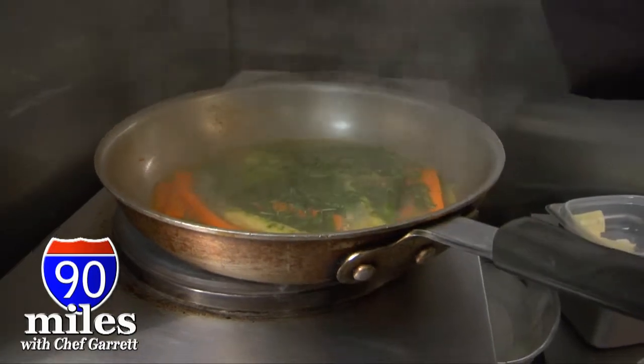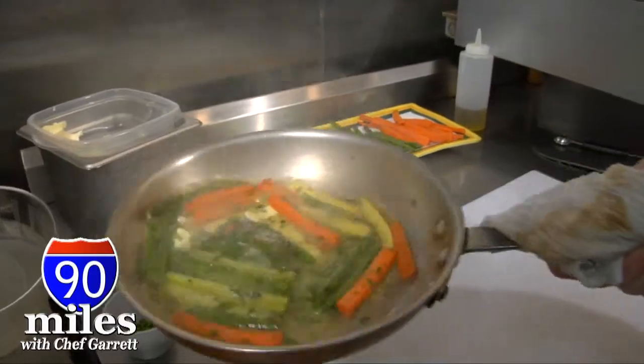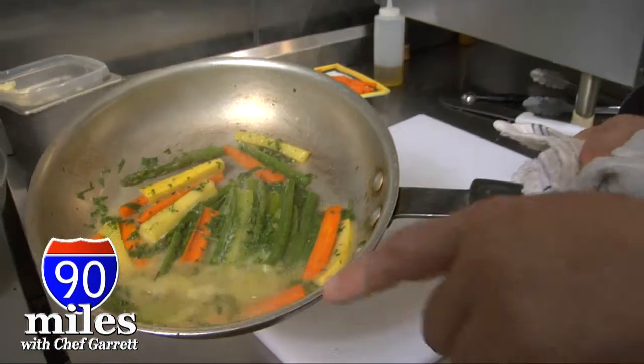A little bit of butter, like so, into this sauce. I'm going to pull it off the heat to do that. I don't want the butter to boil, and I'm just going to let the butter gently melt and emulsify in there. Absolutely gorgeous. The vegetables just cooked. This is summer on a plate right here.